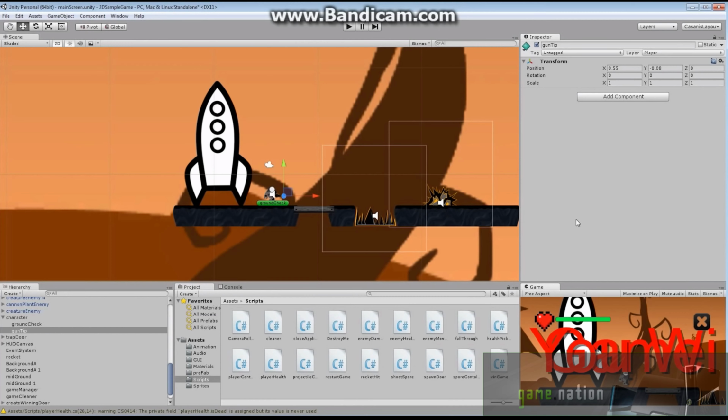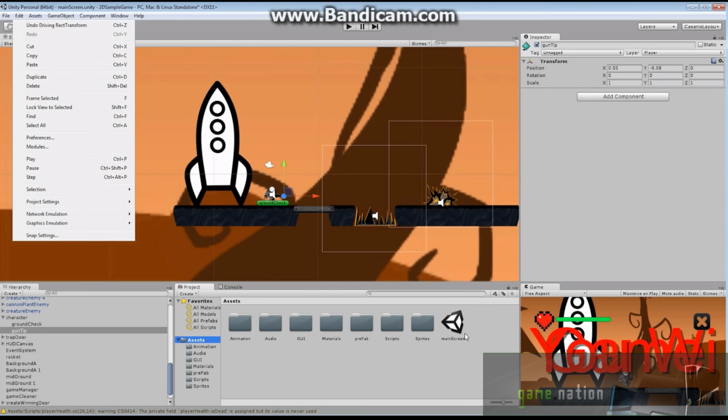All right. So away from what we've taken a look at, up here along the top corner we have got our menus. File basically allows you to start new scenes. Unity is made up of a project, and the project is the game itself, and then that project is made up of a number of scenes. The scene might be something simple, like in this case I only have a single scene. Let's see, I think I have it under assets. Yes, I only have a single scene called main scene.